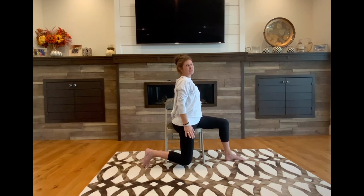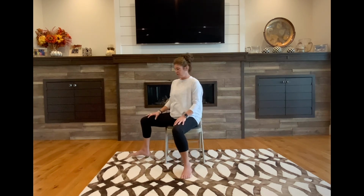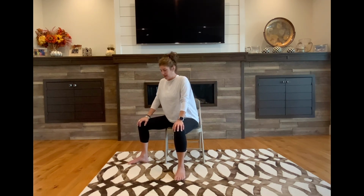Let's come out of that. So we want to take this knee that's down and bring it forward. And we'll come out of this nice and easy. So one leg forward and then the other. And we're going to come into that little straddle move again. So let's sweep our left leg out to the side. So we're straddling the edge of our chair. Coming back into that forward fold, any variation that suits your body. So I'm going to come just halfway this time.